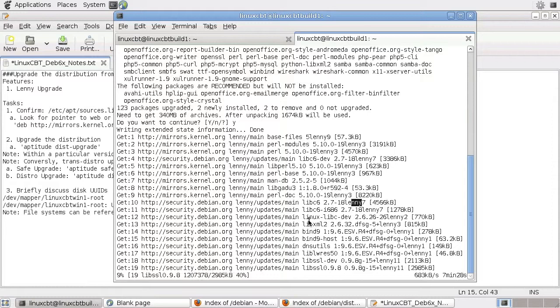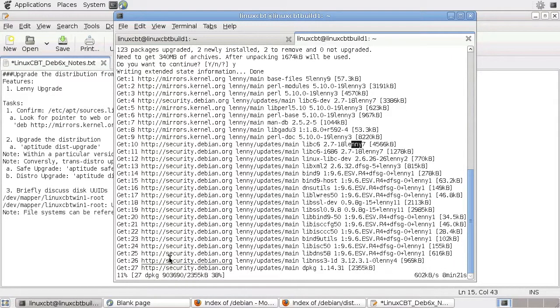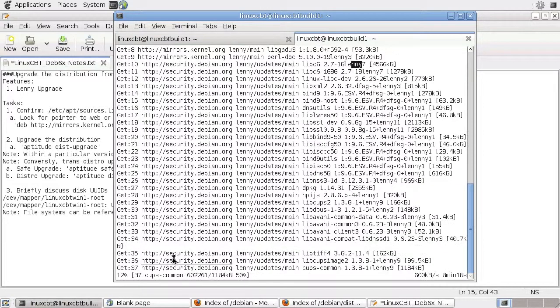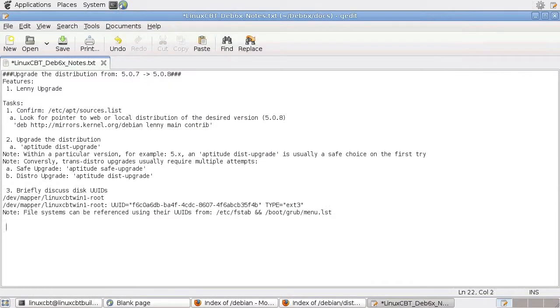Once intact, the packages will be applied to the system, libSSL. This is an important package. And then once applied successfully, we'll be able to reboot the system, and the Debian version file will be upgraded accordingly. Now, while this runs in the background, let's just note at the next juncture, we will reboot the system and confirm the update. So of course that entails executing the reboot command, and then we will also cat the contents of /etc/debian_version.